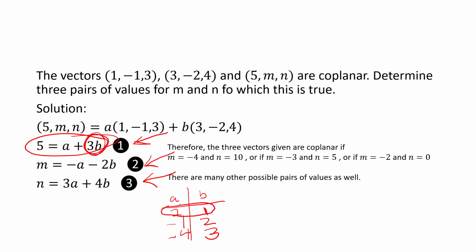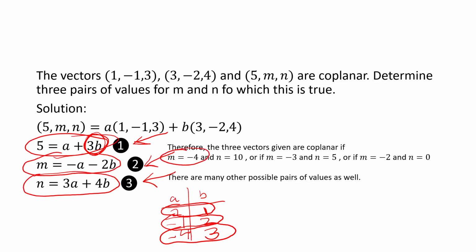So what I will have just done is come up with ordered pairs for a and b. Then I can look at the situation where a is 2 and b is 1, and I can sub that in for m and n. If I let a be 2 and b be 1, I'll get that m is equal to negative 4. And if I let a be 2 and b be 1, I'll get n is equal to positive 10. That would be another way of getting to the same place.